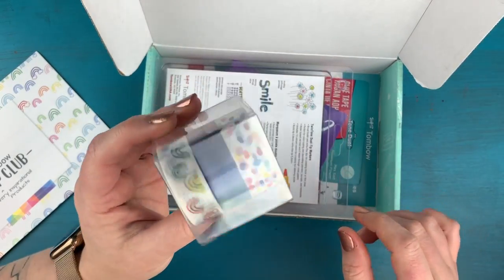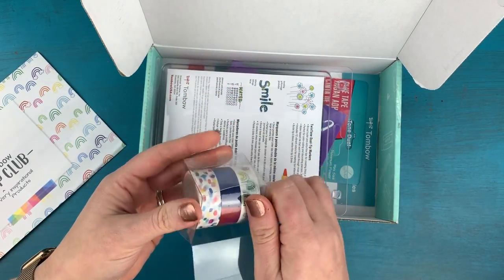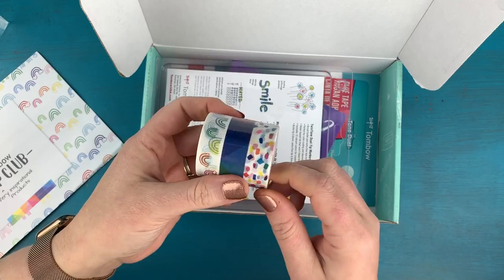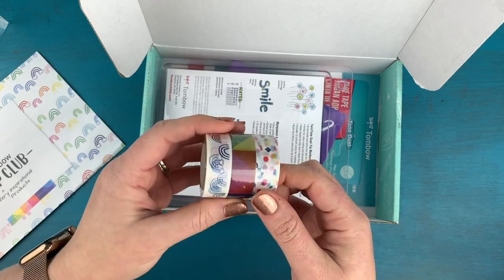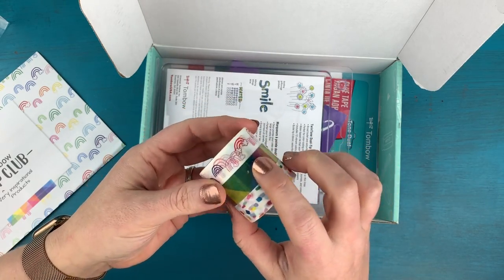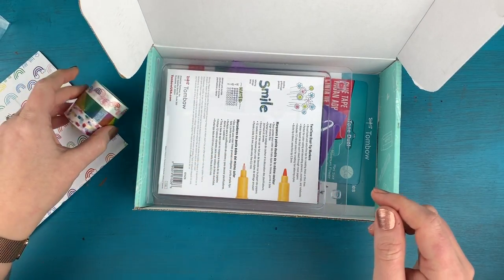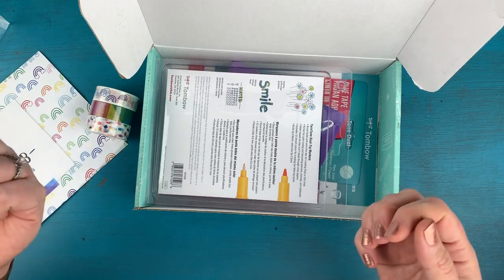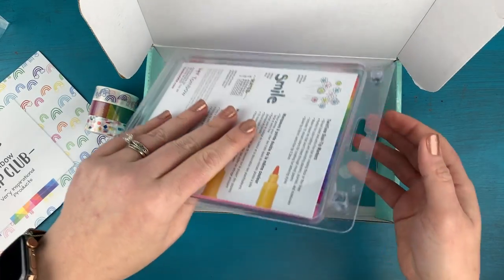This is Tombow washi tape, y'all, and I am so excited about this washi. It's so stinking cute, and it fits the theme, which you'll realize here in a minute. It's three different washi tapes, and these washi are actually exclusive to the VIP box. So you can only get this washi tape in the VIP box. And it's got some cute little rainbows. We've got rainbow colored kind of geometric blocks, triangles, and then some confetti washi. So this is gonna be really cute to decorate with. I love it. I'm a washi tape fanatic, even though it's funny because I don't use washi a whole lot, but I'm obsessed with it. Who's with me?